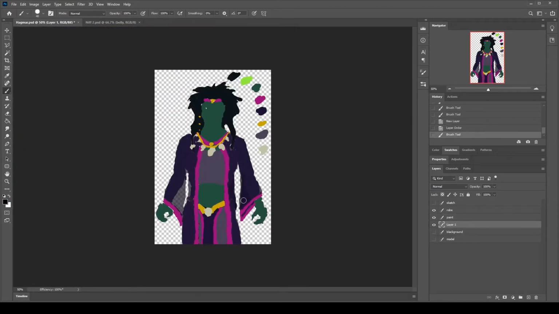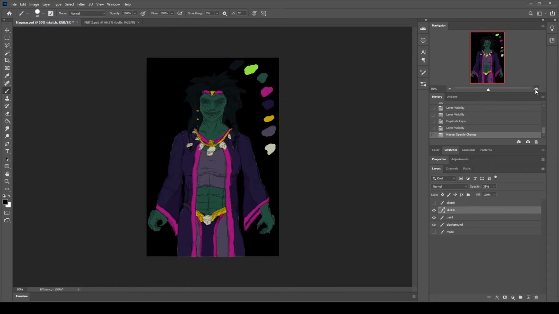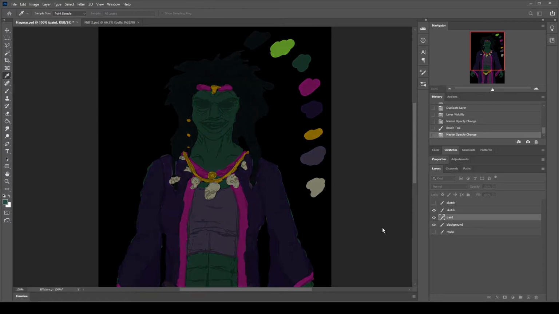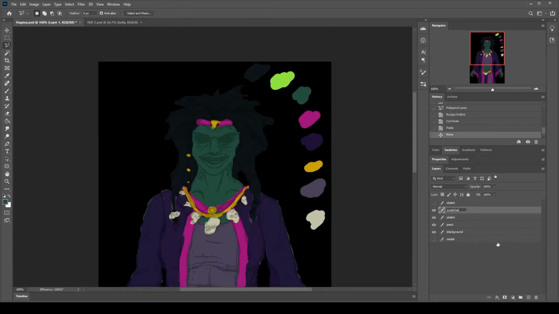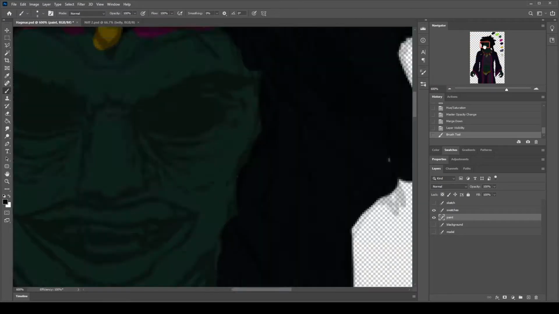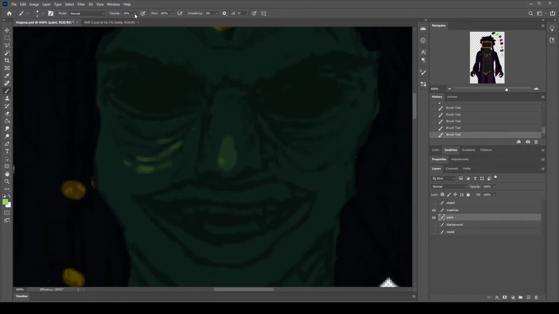So what we're going to do is take the sketch, dim it down and merge it right onto the paint. And then we're just going to darken the whole thing. Get rid of the color palette there, then darken the whole picture and just start painting in the face. So here we go.